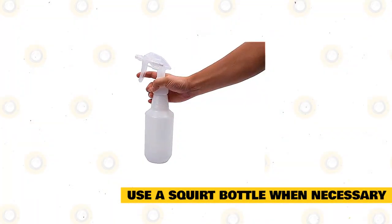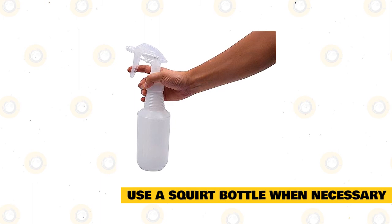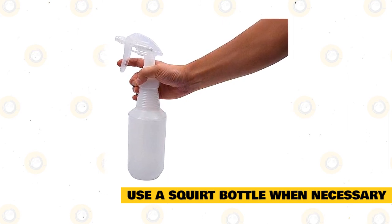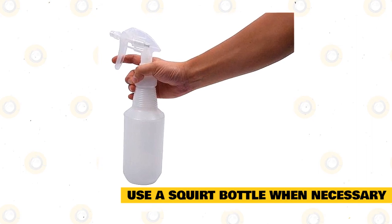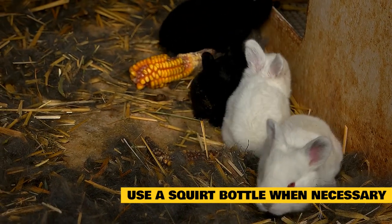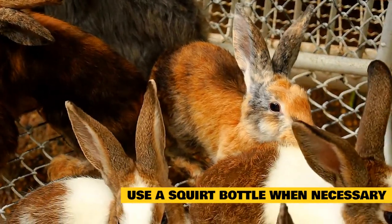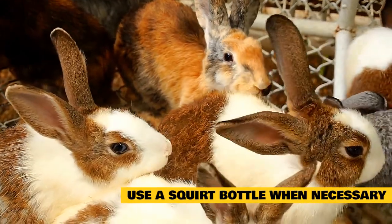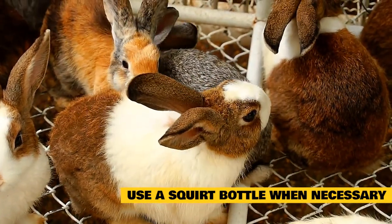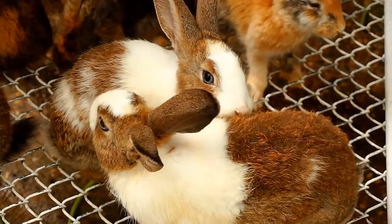Use a squirt bottle when necessary. This is another activity I avoided to begin with. I am a big fan of positive reinforcement in animal training, so using a squirt bottle to discourage bad behavior seemed wrong. However, taking the advice of someone more experienced at rabbit bonding, I found that sometimes it is necessary and helpful to use a squirt bottle with aggressive rabbits. If one of your rabbits is constantly snapping and lunging at the other, use the squirt bottle to stop them in their tracks. Watch your rabbit very closely — as soon as you notice their aggressive body language, give them a little squirt on the forehead. This forces the rabbit to stop and clean off its face, preventing potential injury to your other rabbit. If you are consistent, your rabbit will eventually learn that their behavior is causing the water and will stop trying to attack. The water is not harmful in any way — it's just annoying — and the squirt bottle works as a distraction protecting the second rabbit.